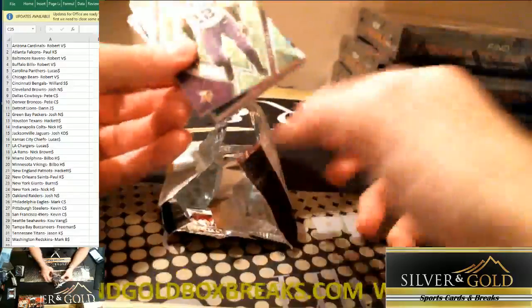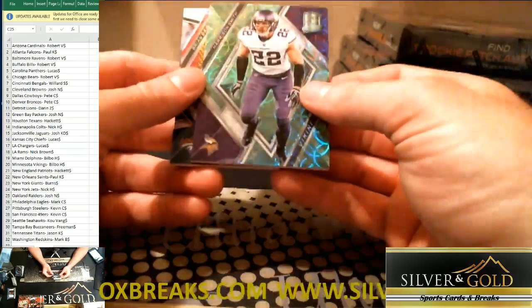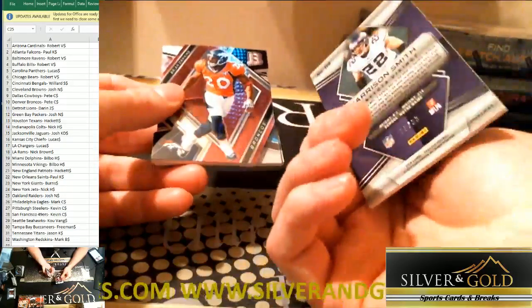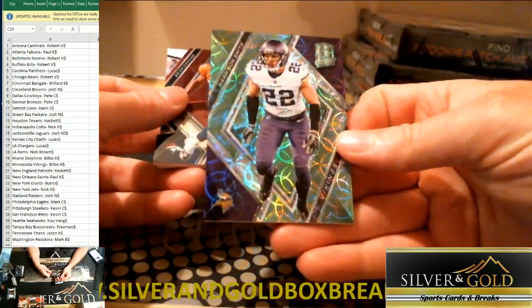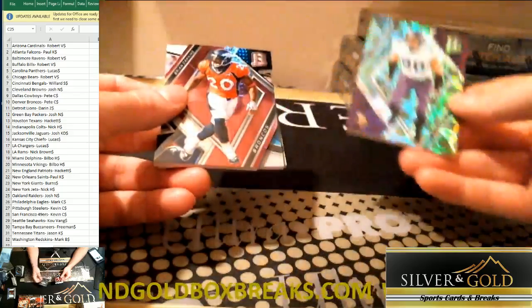Oh, wow. What in the world? That's a crazy looking card. Haven't seen a lot of these yet. I got a Harrison Smith, number to 30. Going out to the Vikings. Vikings going out to Bilbo.